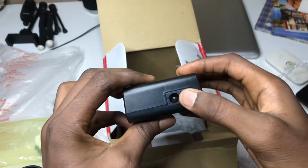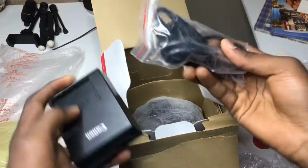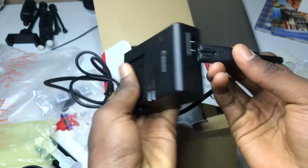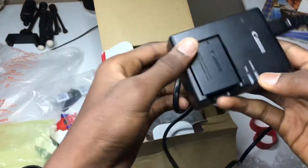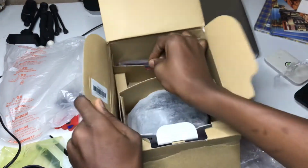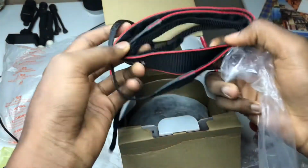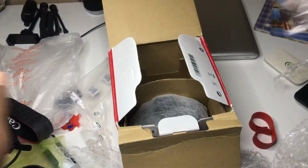And here, where's the plug? Let me check in here. I believe we have the plug here. Yes. And then you're going to use this. This is the charging cord. You're going to use this with this here. Insert it, plug it, and it will start charging. Then what do we have in the box again? There's a neck strap. What do we call it? I don't know what to call this. That's a very good thing, but to me, I don't like using this.